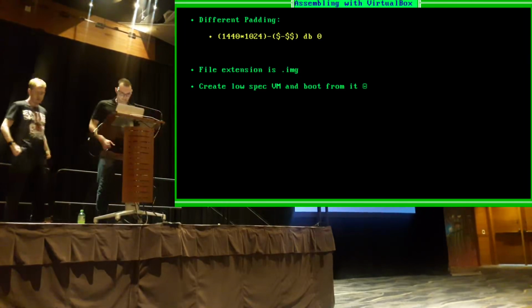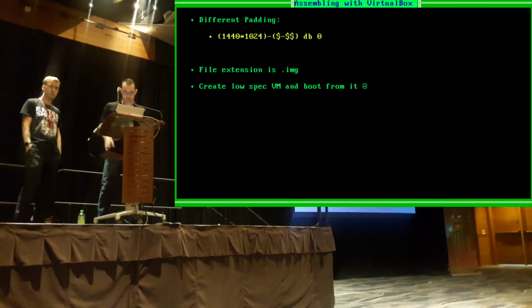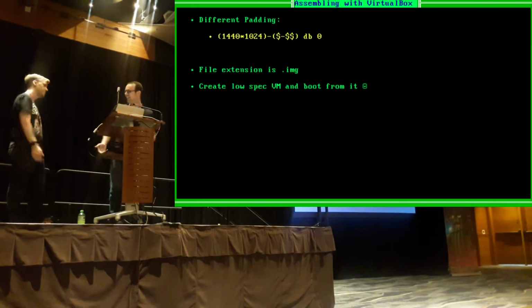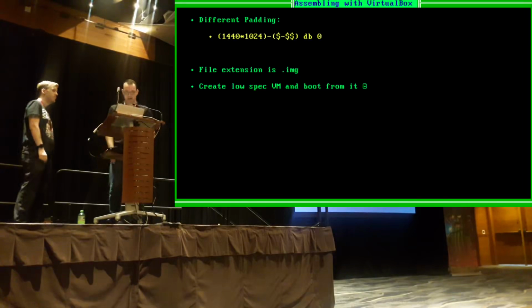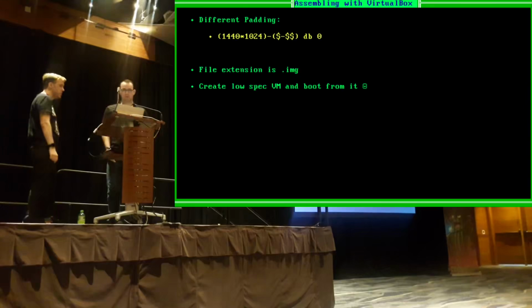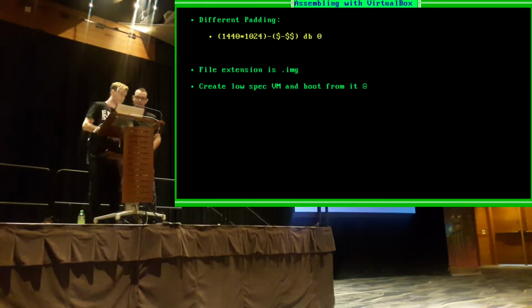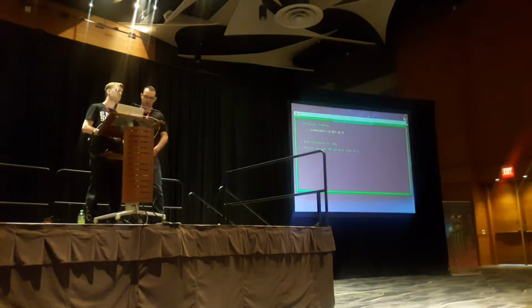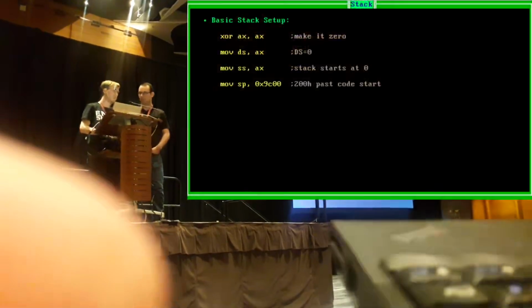Yeah, the stuff that we did before, just to get it to work in QEMU, has been working fine for me, so it might be Mac. No, I mostly did this in Linux, but this part wasn't necessary in some of the testing that I did. So ignore this slide. Did the file extension matter at all for you? I always just used a data image for QEMU and VirtualBox, and did nothing else.